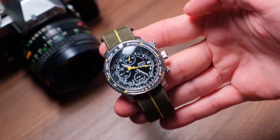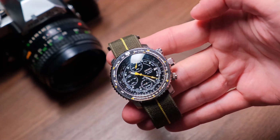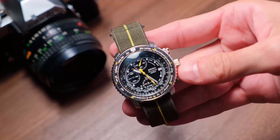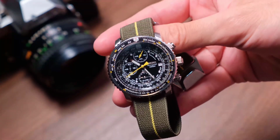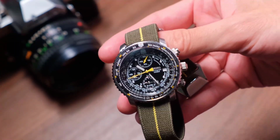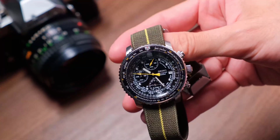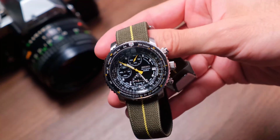If the price is reasonable, the price does fluctuate between $200 and $350. I would say anything under $300 or around $300 is a solid price for this watch. And even though it comes well below $500, I think it's a great watch, even amongst $500 chronographs. I actually did a video of the best chronographs under $500, so feel free to check that out as well. Yes, the Seiko Flighty is included.